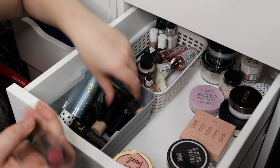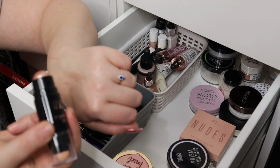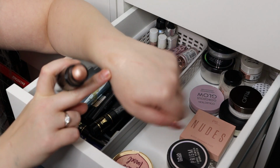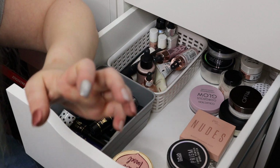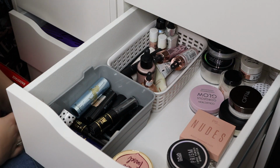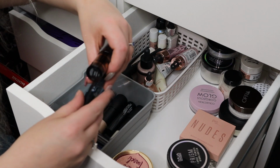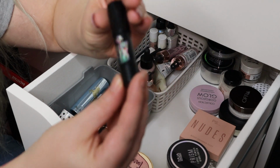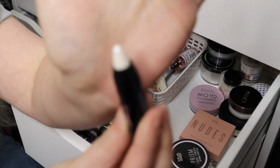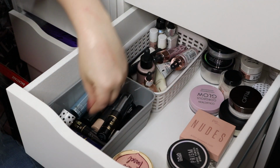We have Olivia Hale. Which looks like this. I'll probably get rid of that, to be honest. Where am I? This one's never been used. This is a W7 one. So we'll pass that one along.